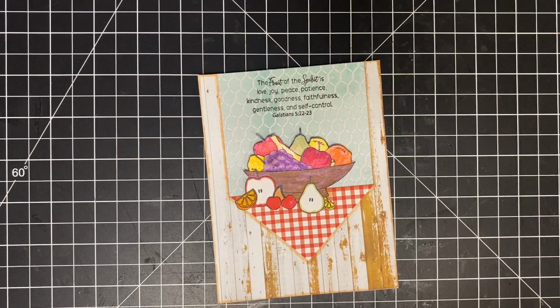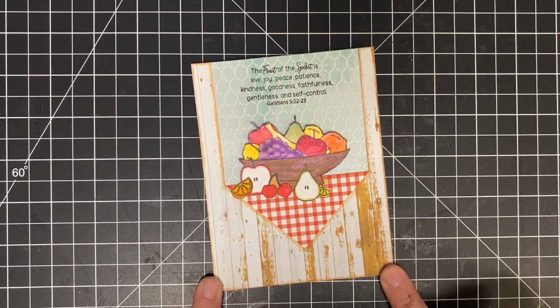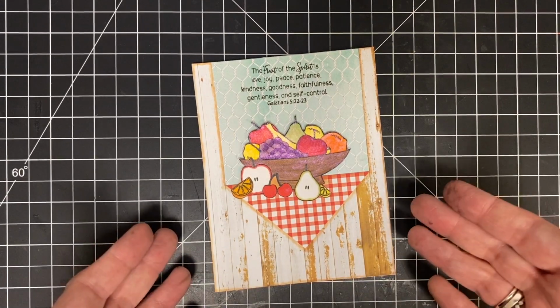I think it's really pretty, but it didn't turn out exactly like I wanted. But I like to tell y'all that sometimes things don't do exactly like we want, right? I think I would have liked it better if I would have inked all my edges. But you might have heard earlier, I'm kind of on the outs with my inker. So I probably should have inked the edges and I would have liked it better. But that's my first card.